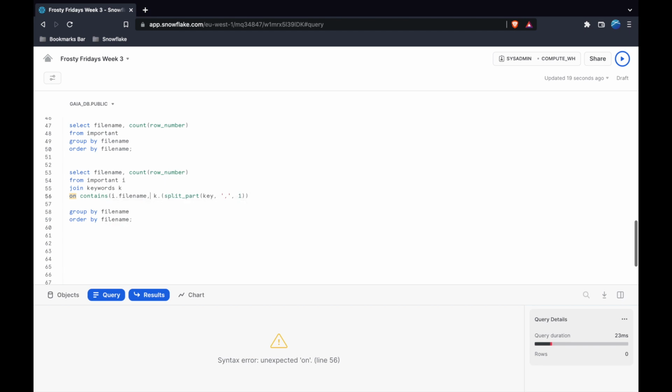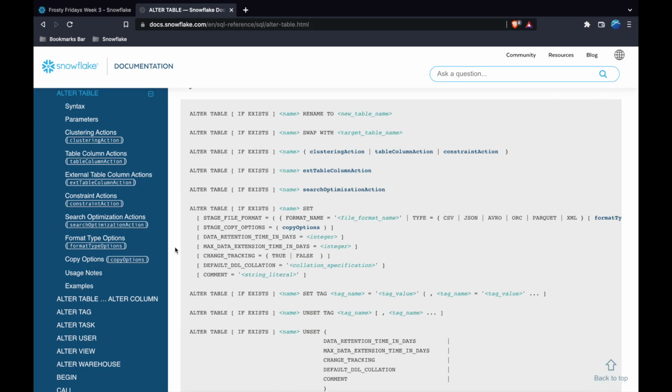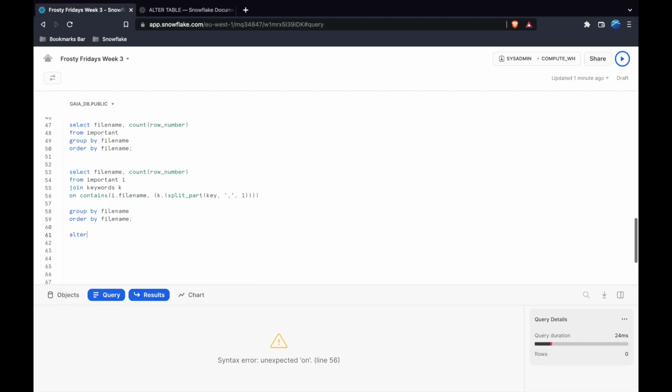So I thought, what if rather than having the split part function in the join, I first alter the table and add a column that is exactly what I want, so the key column, and then after that I try to join on contains with that column already made. So that was my approach.